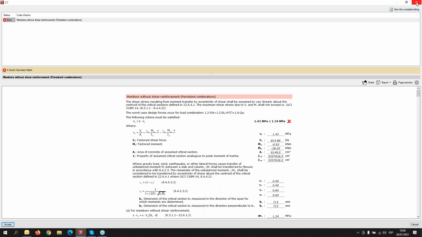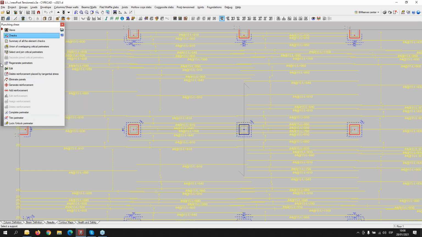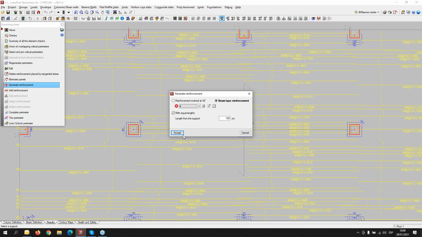So with the program, we can generate a reinforcement. The user can apply a reinforcement with inclined bars at 45 degrees, or the user can define the bind type reinforcement.